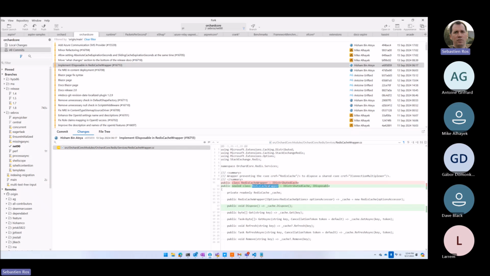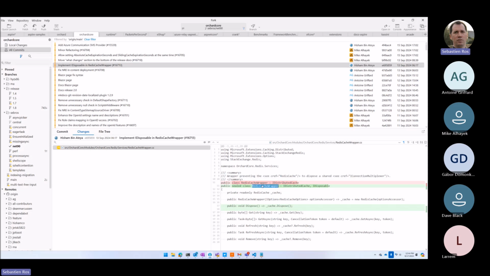Then I went further. I'm like, what's the point of that? Because every single method is just calling the wrapped thing. And I looked at the history, and the PR that introduced that from Jean-Thierry was: don't dispose the RedisCacheWrapper. Well, don't dispose the IDisposable cache because it can be used by multiple tenants with the same connection, the connection multiplexer. And this is also written in the doc here: wrapper preventing the Redis cache from disposing the shared IConnectionMultiplexer.